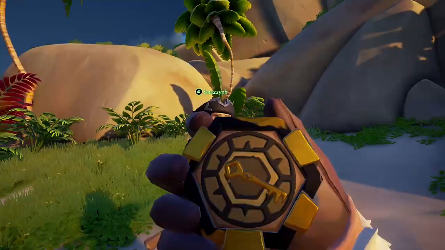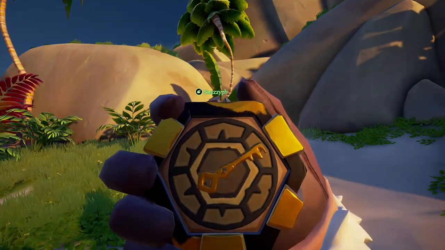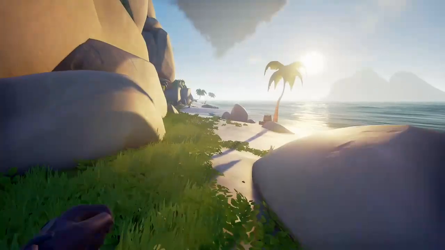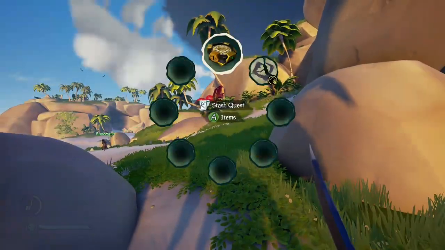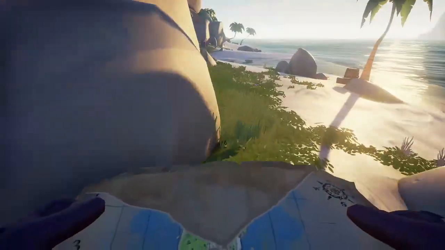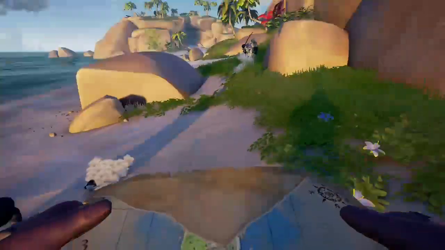I jumped back because I didn't want there to be skeletons. Does this map show the map? The X marks the spot. No, it doesn't! This map sucks. This map sucks.